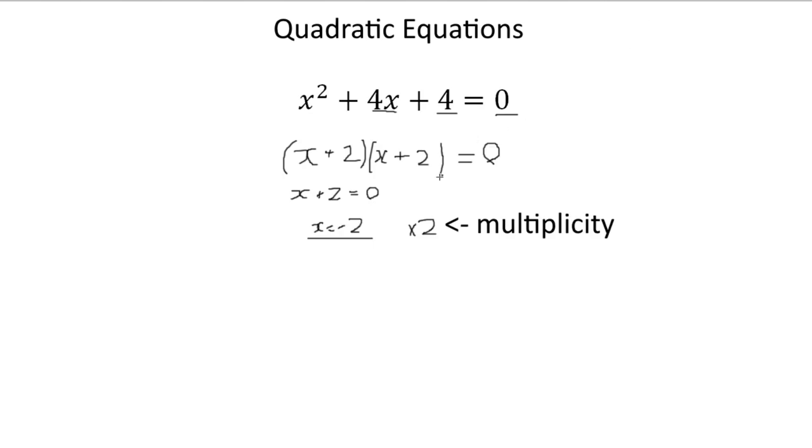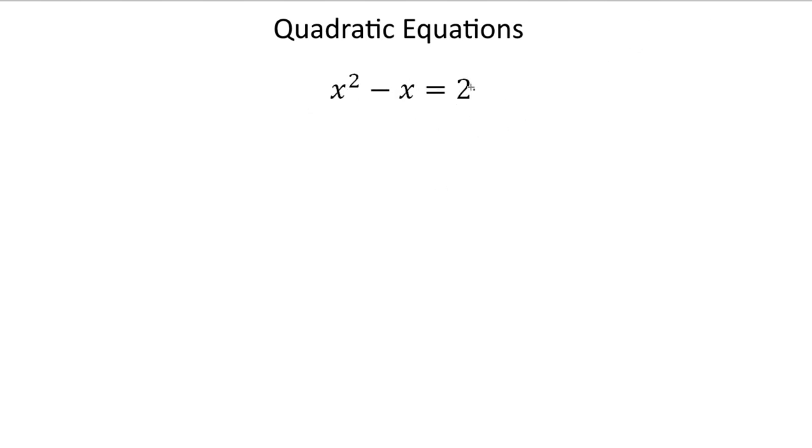But in this situation we have an equal to 2, so we need to move this, and quite simply we'll just move it to the other end. So x squared minus x, and remember we are moving the 2 over to the other end, so we're going to subtract 2 from both sides. Now this looks more in line with a typical quadratic equation format. Now again, we just factorize this out. So two numbers that give you minus 1 and two numbers that give you minus 2.